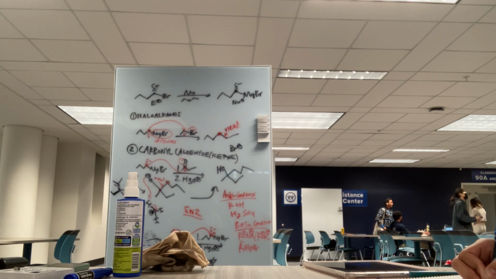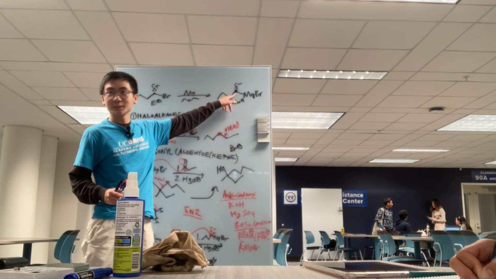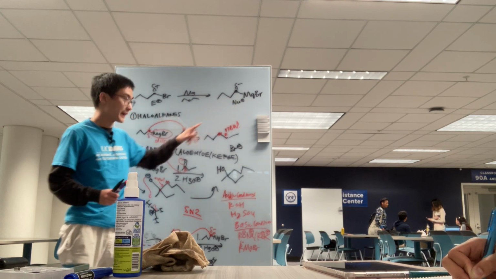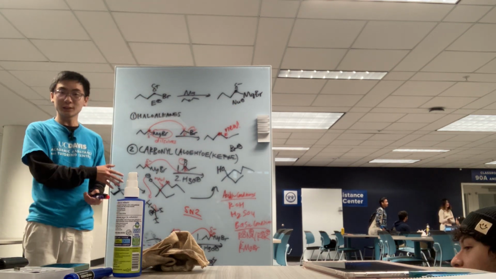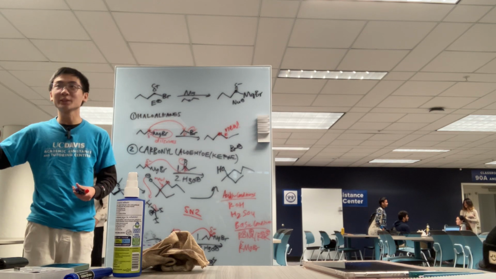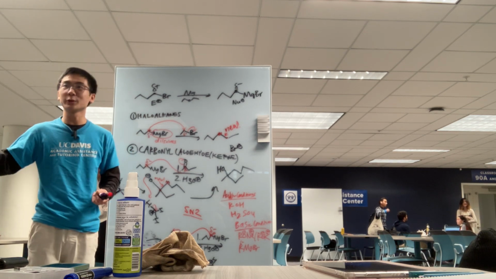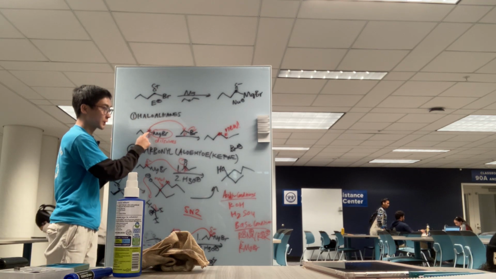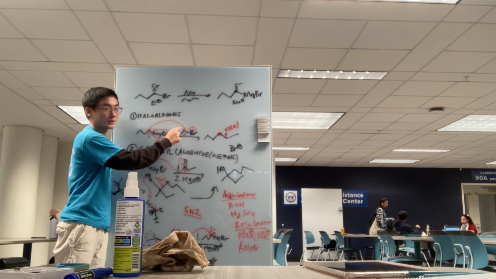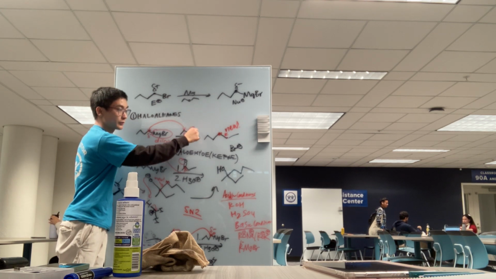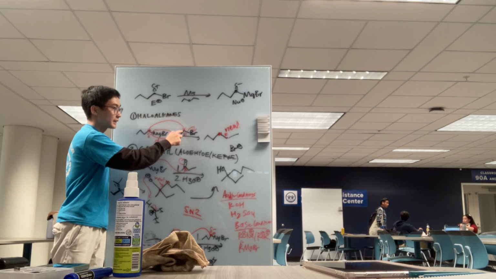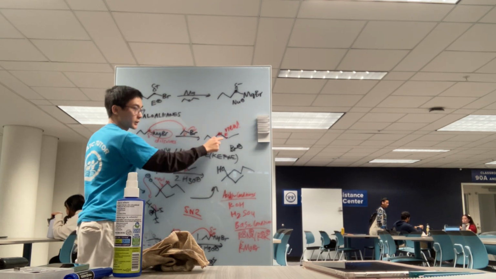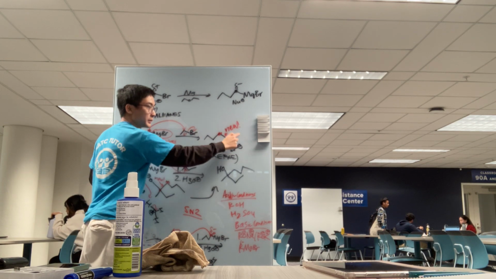Yeah. So do you get why this carbon here is negatively charged, the one that is directly attached to the magnesium? If it's negatively charged, that would make it the nucleophile, right? And in organic chemistry, nucleophiles will always attack electrophiles, not the other way around, right? So the negative charges will go towards the positive charges, right? So in the first reaction here, we have a negative charge carbon attacking this positive charge carbon right here, right? But we have to kick out this good leaving group to conserve the octet rule, right? So when we do that, we make this new bond between the star and dot. This is the star carbon, this is the dot carbon. And we said this dot carbon is attached to this methyl group right here, right?